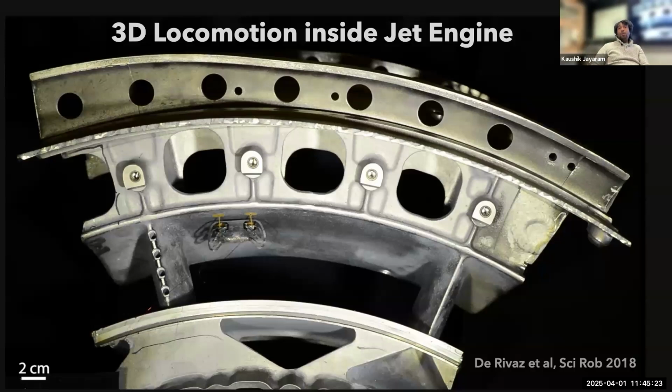You obviously need a bit more voltage, but there's some work from UCSD late last year, which showed that you can use this idea to grab onto meshes, for example. So they're still conductive surfaces, but they don't need to be continuous. They can have a lot of surface asperities and things. So in terms of robustness of the system, I think there's some really interesting work going on in this field.